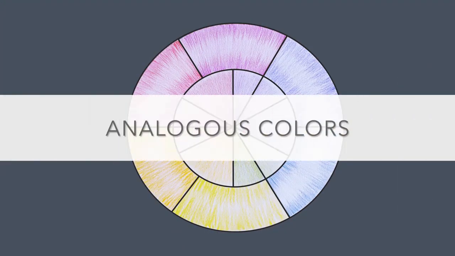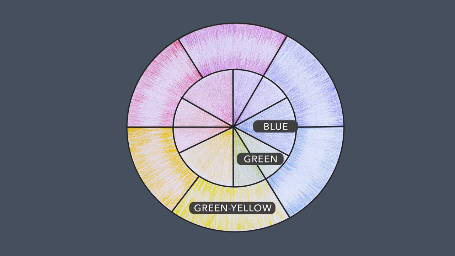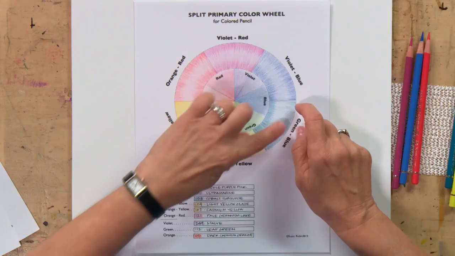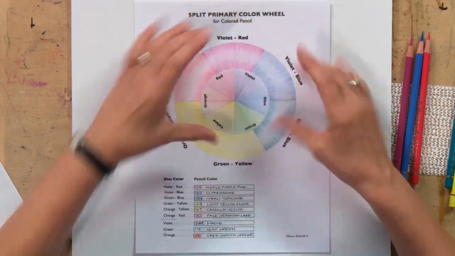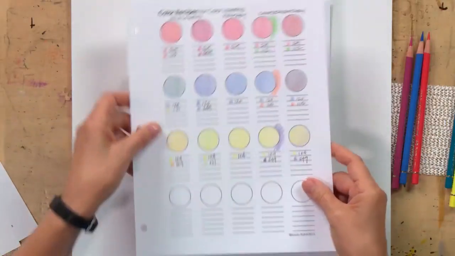In terms of analogous colors, these are near neighbors on the color wheel. So red, orange, and yellow would fall into an analogous group. Blue, green, and green-yellow would fall into an analogous group. Violet red and violet blue are analogous. The group that you're looking for is a tight match on the color wheel without ever going all the way across. These are the colors you use to get bold, dynamic colors and mixes that will catch your eye from across a room. Let me show you what that looks like.